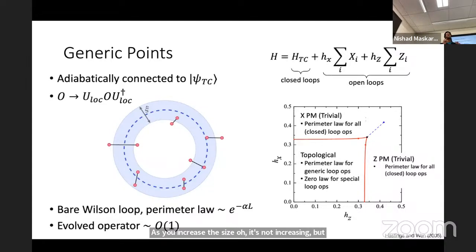Yeah, so it's zero because it's the scaling with L. So it's zero law, perimeter law, and area law would be L squared. Yeah, exactly. And that's the true order parameter, the thing that we really want to measure. And you can think about it as coming from the fixed point dressed by this quasi-local unitary. Good question. More questions?